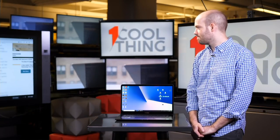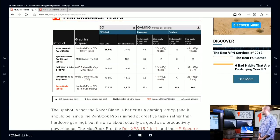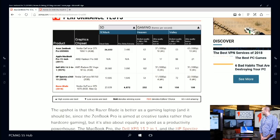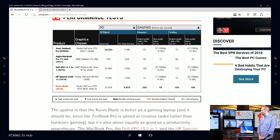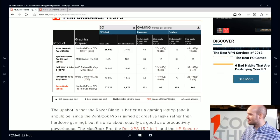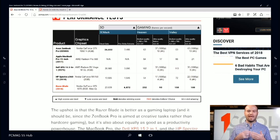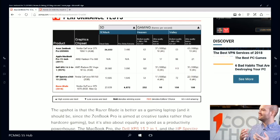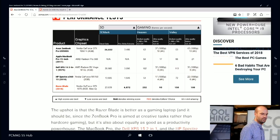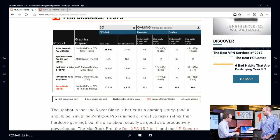Okay, so now let's go down to the other benchmarks. We've got some graphics benchmarks here to talk about the effect of having a 1050 Ti in this laptop. And the effect of having a 1050 Ti in this laptop is, once again, we're getting some pretty good 3D benchmarks here, although for gaming itself, surprisingly low. Yeah, so basically the 1050 Ti is immensely more powerful than any type of integrated graphics or even an MX series chip like the Spectre has, but it can't compare to an actual gaming laptop like the Razer Blade, which has a 1070. And so that's why you see those numbers are a little low on ultra quality settings, but it's not a gaming laptop. It's a media production laptop is kind of what we're describing here.